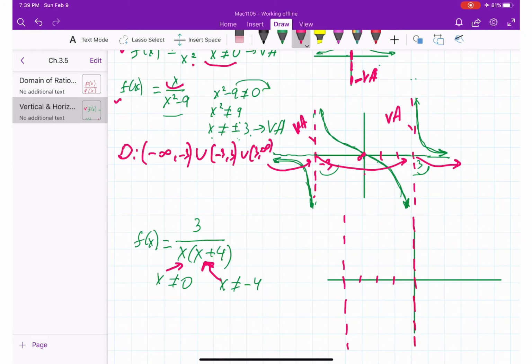And this is how the graph is going to look like. So we have 3 breaks, right? From negative infinity to negative 4, from negative 4 to 0, and then from 0 to positive infinity. One is going toward negative 4, the vertical asymptote. And then between negative 4 and 0, the graph looks like this. We will learn how to build the graph at the end. Right now we're exploring this asymptote, so just trust me, this is how it's gonna look like. And another asymptote is x equal 0, a vertical asymptote, and the graph is running towards this asymptote. This is how the graph looks like.